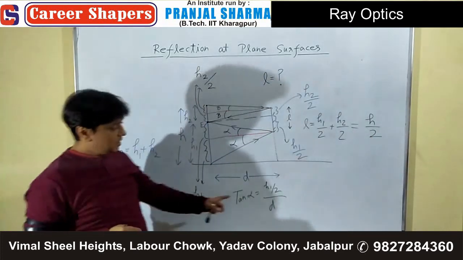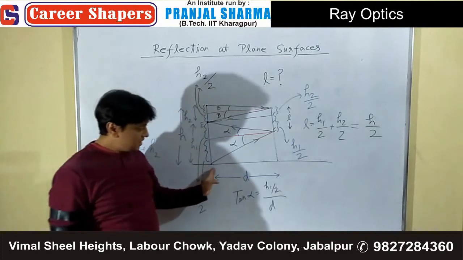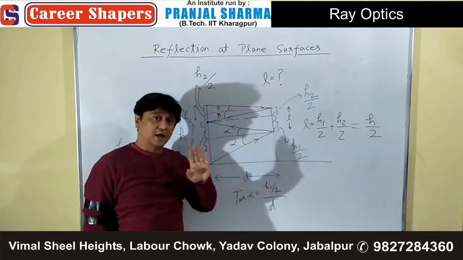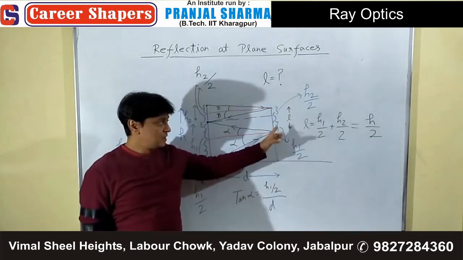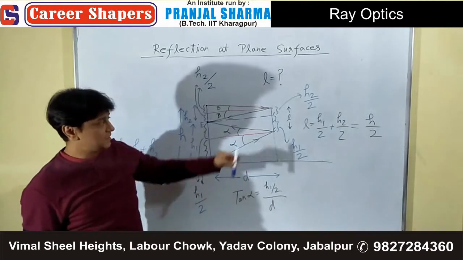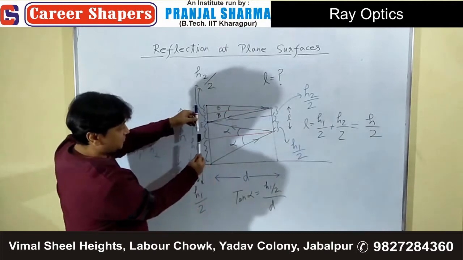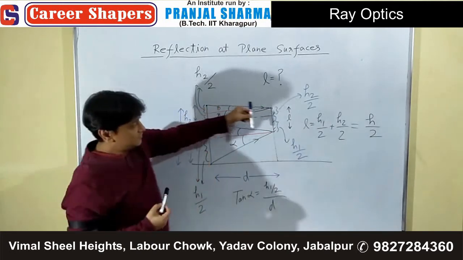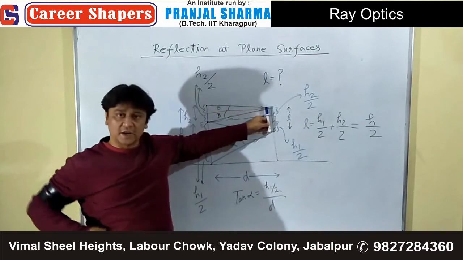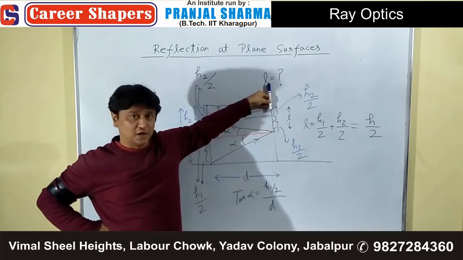आपका अल्फा चेंज हुआ है, आपका डी चेंज हुआ है. Which means this, that for any separation between mirror and this person, he can see his full image as long as length of the mirror is half of his height. But it does matter where he places this mirror. Look, if I say height of the man is 2h like this, then that's the length of mirror required. अगर ये आदमी है तो इसका हाफ क्या होना चाहिए मिरर? But that's not sufficient. आप अगर इस मिरर को यहां रखते, नहीं चलेगा काम.